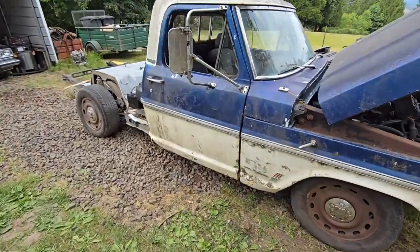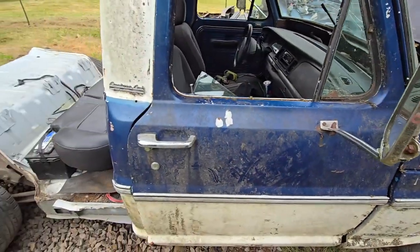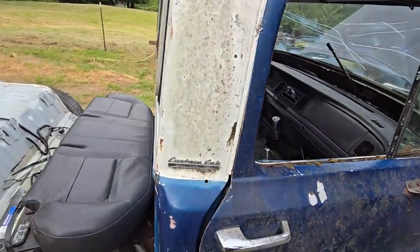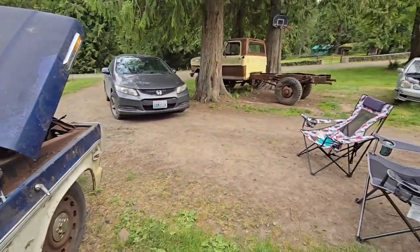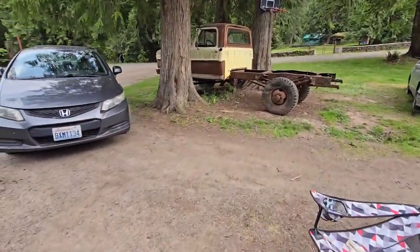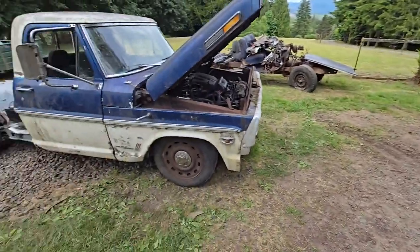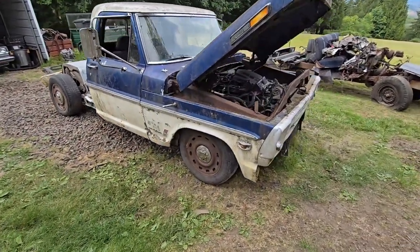Also, this door, man, these hinges are completely shot on this thing. I can't even really get it to close. So it's a good thing we got that other truck. The doors on this truck over here shut nice. Hopefully they're the same. Rob the hinges, but yep, there it is.